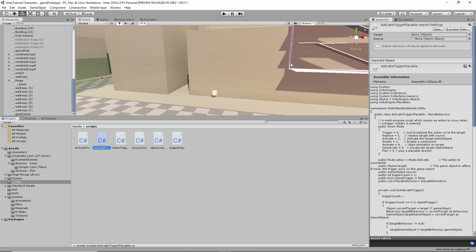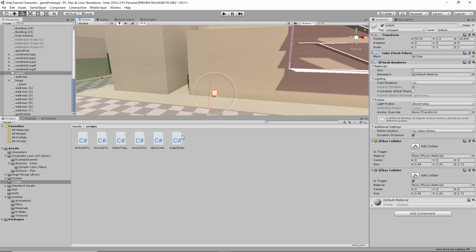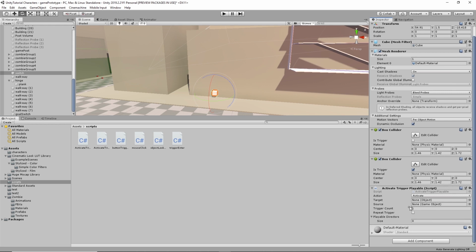So select this guy, and drag that onto his components. So now, with this activate trigger playable script on this box, we want to play this playable director, which right now is a list of 0.